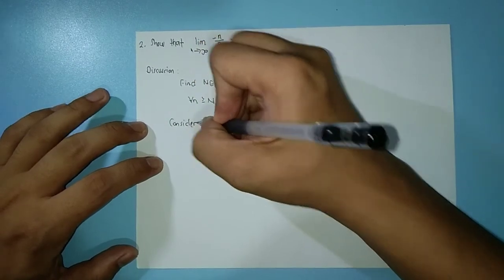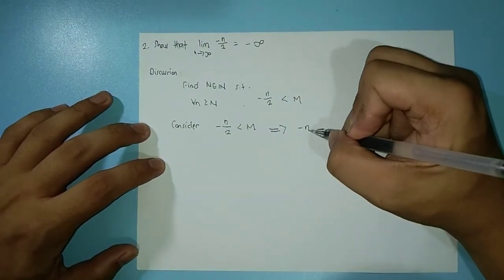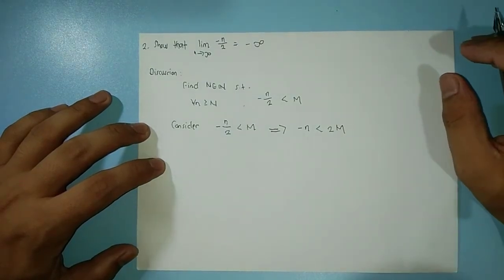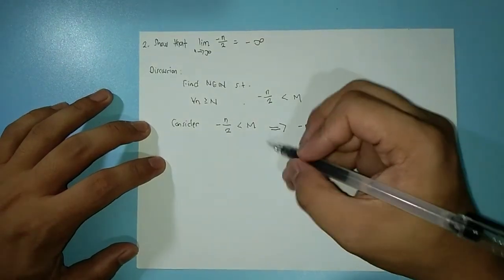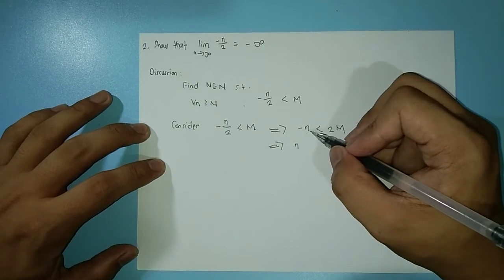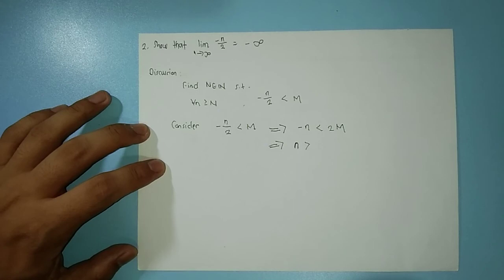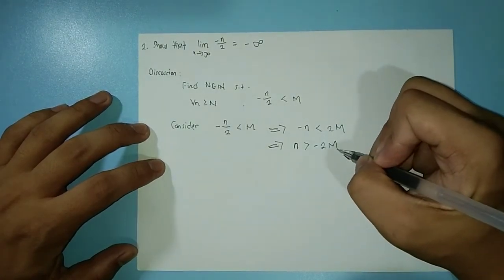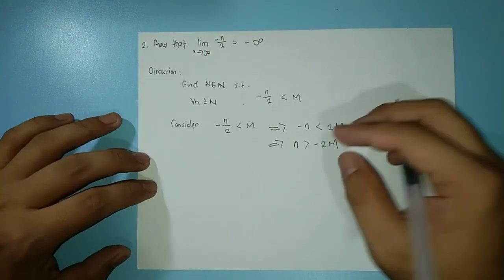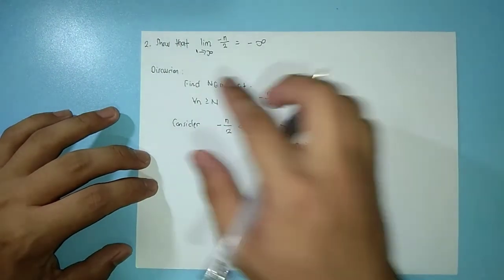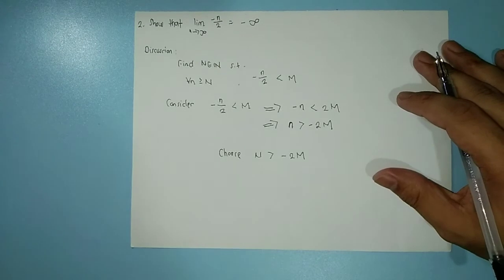Okay? So para makahanap tayo ng natural number N, so gamitin natin to. So consider negative n over 2 less than m. So this implies negative n less than 2m. So nagmultiply lang ako ng 2 sa both sides ng ating inequality. Okay? Tapos magmumultiply ako ng negative 1 sa both sides niyan. So this implies positive n, kasi negative times negative, that will be positive n. Tapos ang ating inequality magiging greater than na. Okay? Kasi nagmultiply ako ng negative eh. So mababago yung symbol and this is greater than negative 2m. And since ito ay real number, so by Archimedean property, palaging may natural number na mas mataas dyan. So let's say yung natural number na yon ay yung N na yon, large N. Okay? So choose large N to be greater than negative 2m. Okay? So proceed tayo doon sa ating formal proof.